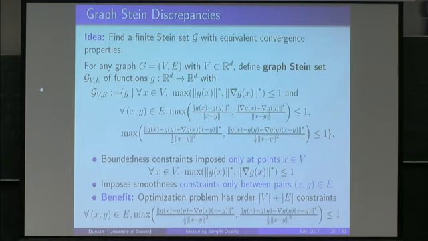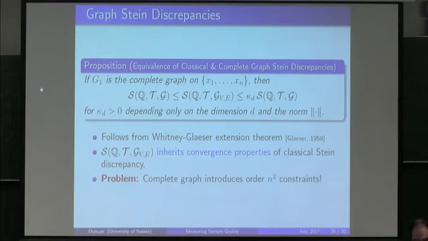So instead of infinitely many constraints, we now have a problem which has many constraints, but a finite number. To be more precise, we have order V plus order E constraints, right? We have these constraints which are just at the vertices, and then for every edge, we have these other constraints. So that's order V plus order E. And so we can define a Stein discrepancy for all functions g in this set. That makes perfect sense, but we don't know what the equivalence is between the different Stein discrepancies. The following result tells us that we can actually use one instead of the other.